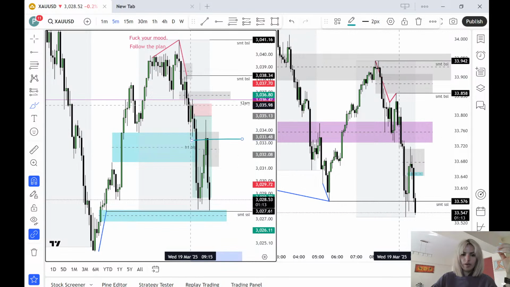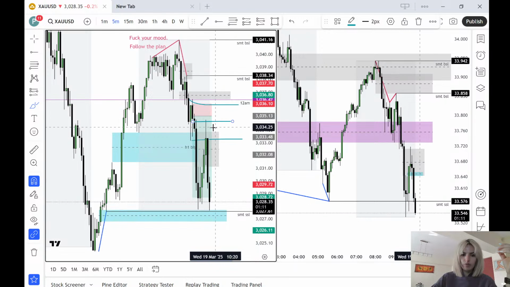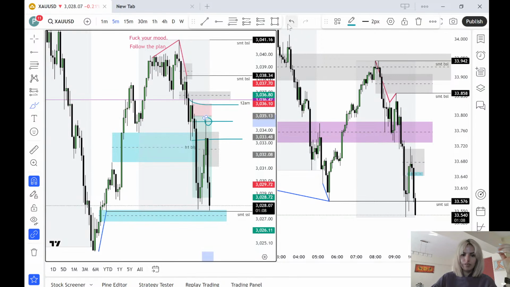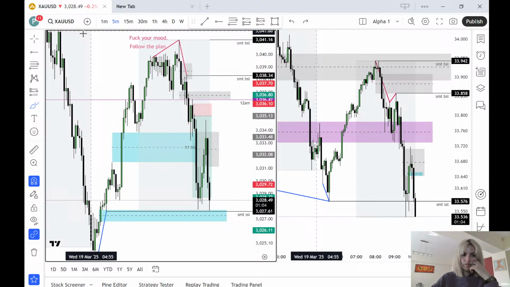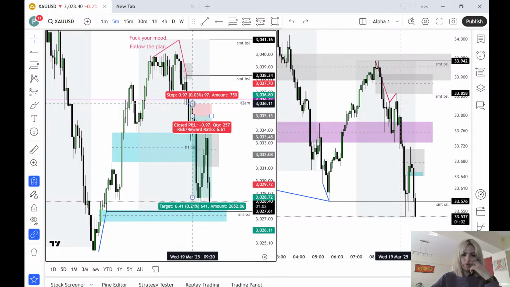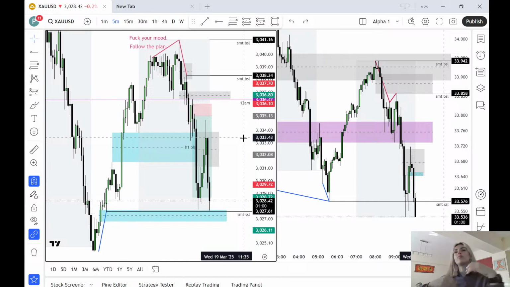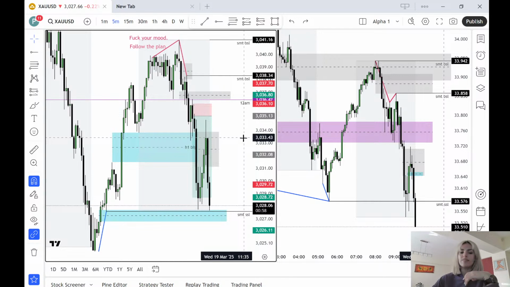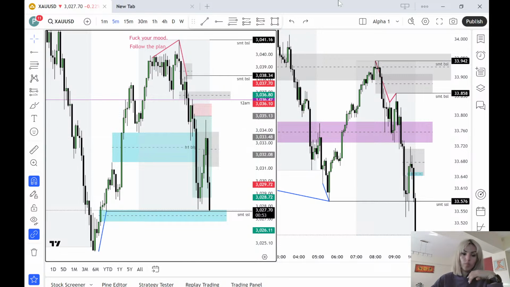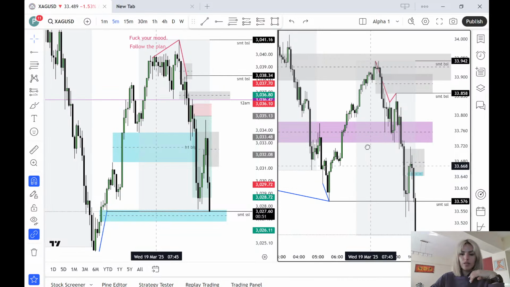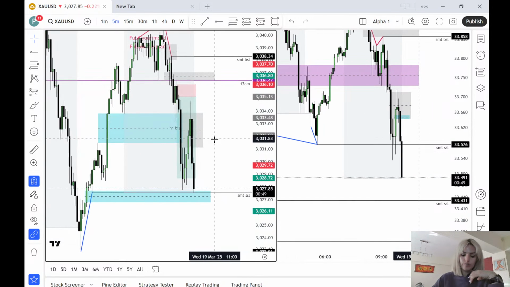It wouldn't respect the midpoint of that order block, which it perfectly did in here. So we don't want to see it go there, because if it does that, it starts to invalidate the building blocks of the current bearish order flow. And we don't want it to do that. I hope it makes sense, you guys.